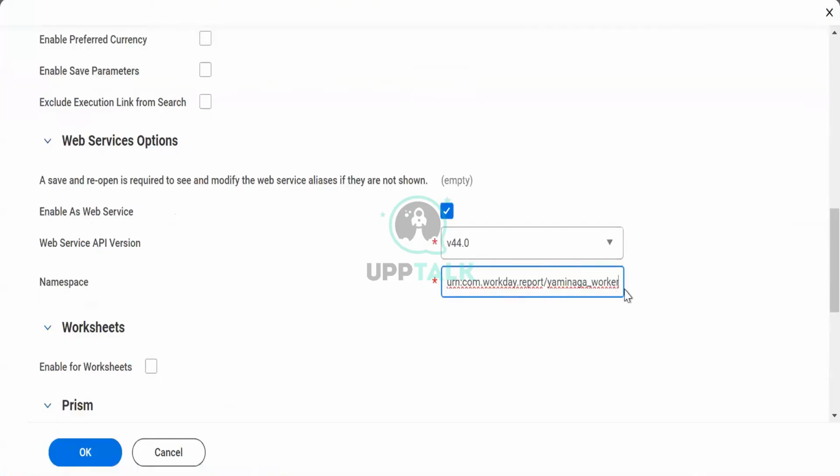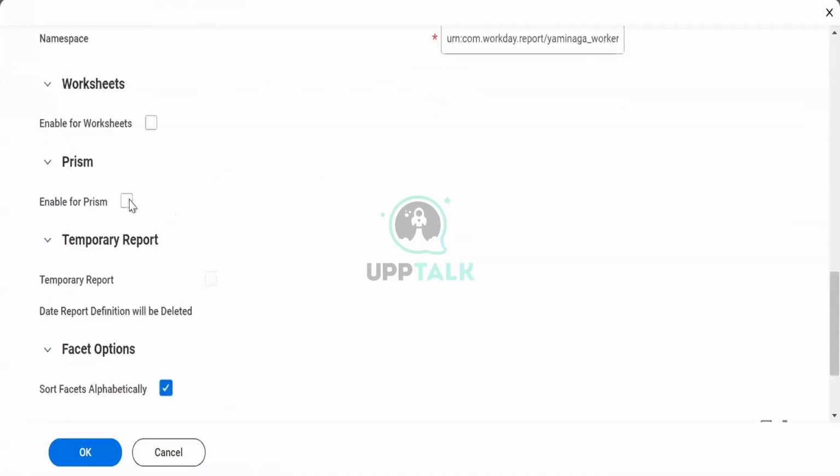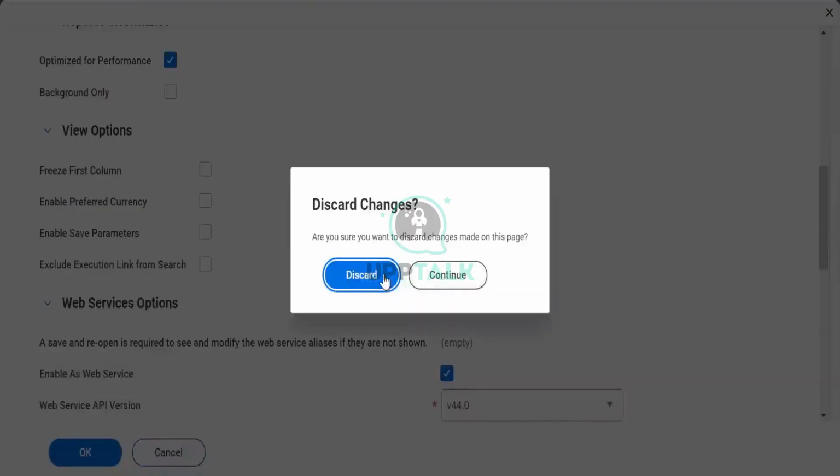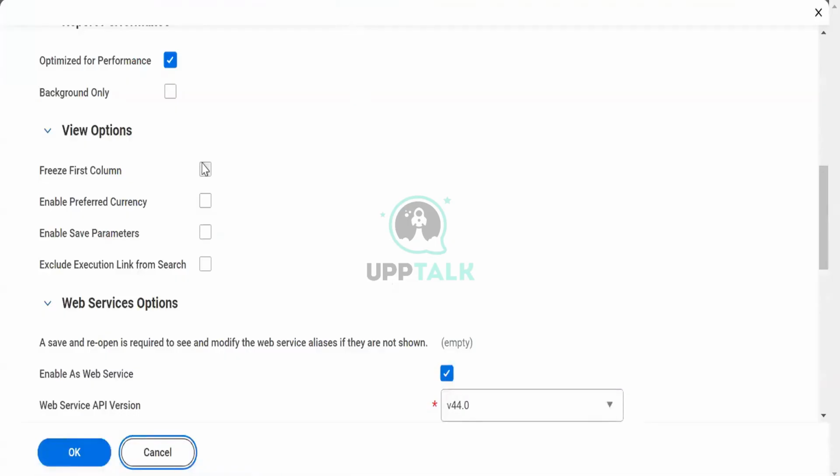Let's say if I also want to pull this file via API, not in Workday but via integration, I can do it. I will tick mark this. All things will be automatically generated, and I need to also enable for Prism as I will do this. Once I do this and save, then only it will be available for me in the tenant to work upon. Yes, let's go back.